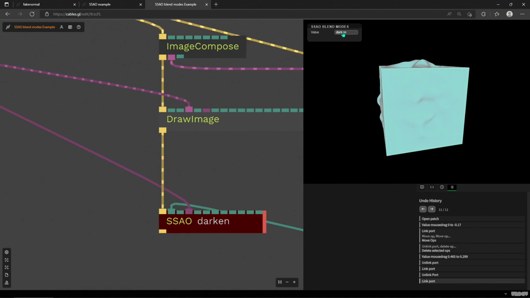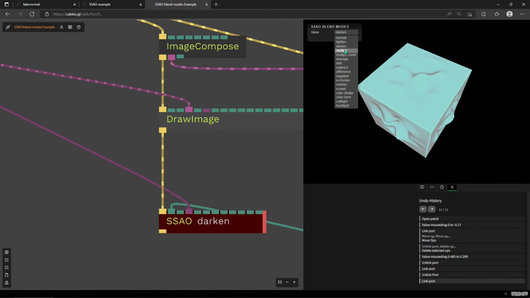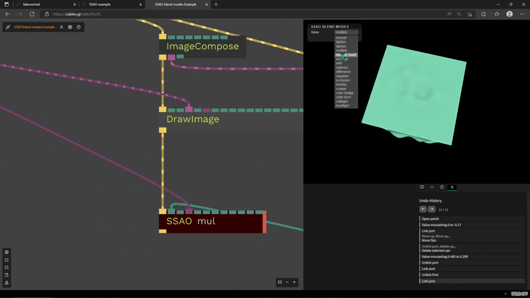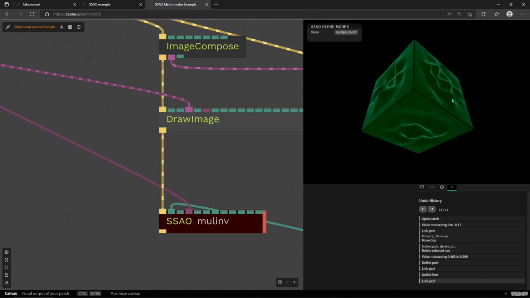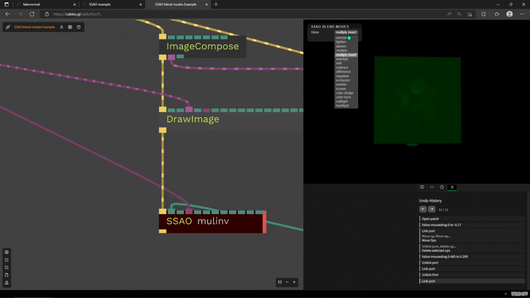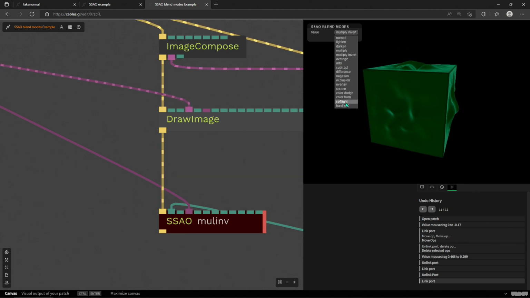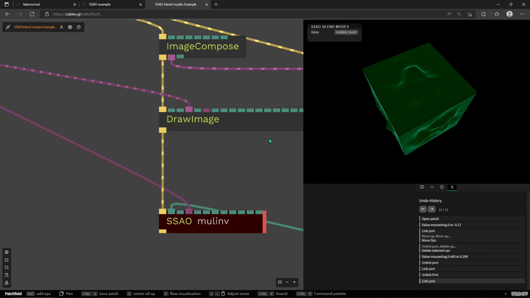You can make your own materials with this SSAO in post. Darken, multiply. I think there's some more. You can get very interesting things like, I don't know, it's almost some sort of backlit or glowy material. Anyway, I'll let you explore more of these. It would be an even weirder video where I'm just looking at blend modes with you.